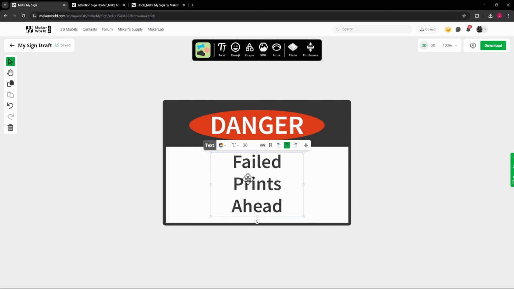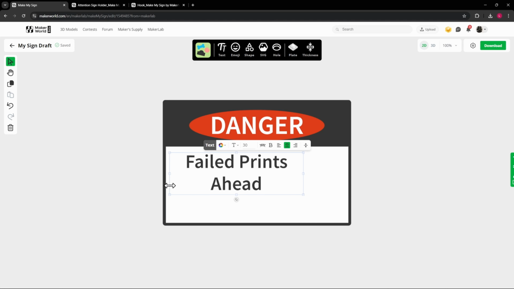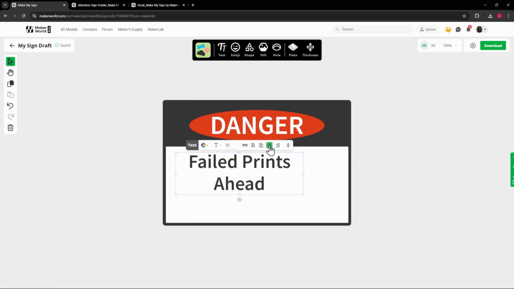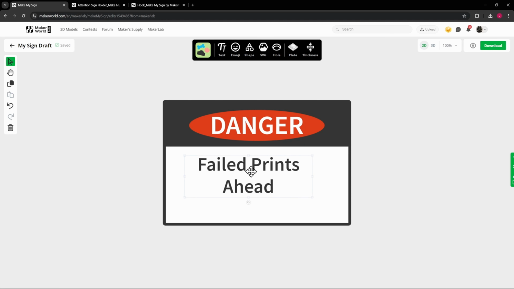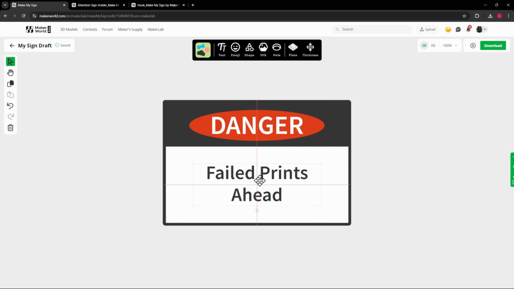All right, so it does have some little guidelines and everything there. And then you can center or left justify. That's pretty cool. So we'll take this and center it again. All right, so that looks pretty cool.